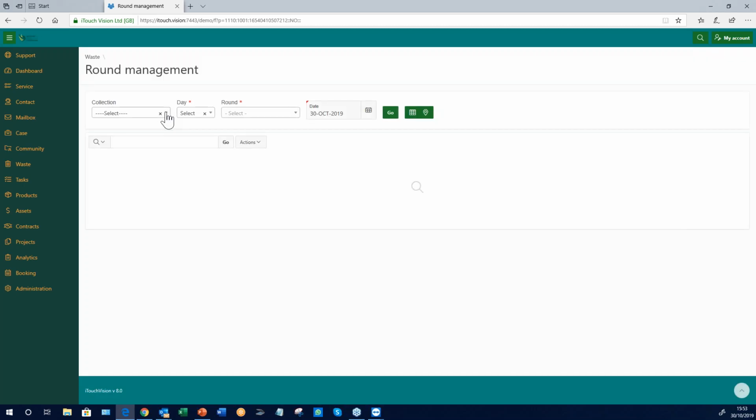So I'm going to select the same round information that we were looking at on the remote device, where it was optimized for route planning and satellite navigation turn-by-turn direction. So I'm going to select domestic refuse. It's that Friday collection. Select the right round number and give it the right date. So I'm selecting a particular date, and we're going to go and take a look at the detail of that optimized route. So we go back to the 28th of June.